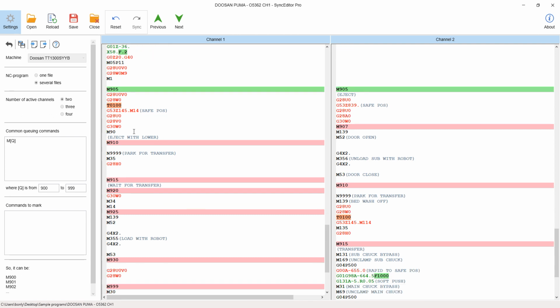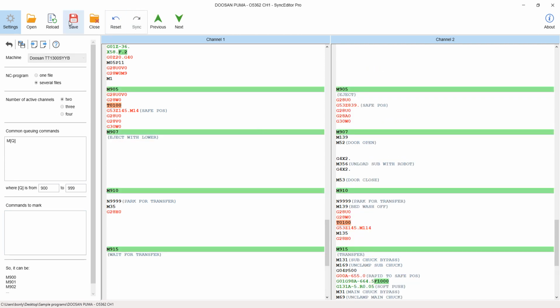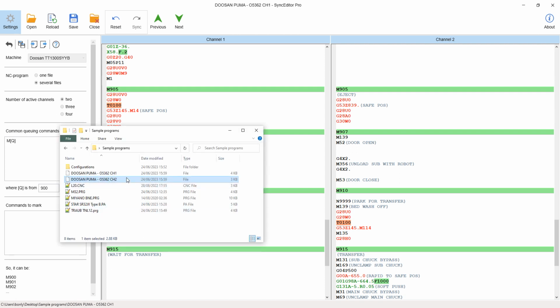So I can scroll, oh, okay, here are bad wait marks. And this M907 is missed. So I click M907, reset, synchronize, save. This is an editor, and it means that you can easily modify your program, save it, and you can forget about this. If it is a single file or multiple files, everything will be saved automatically how it is initially stored on your computer. Let's carry on.